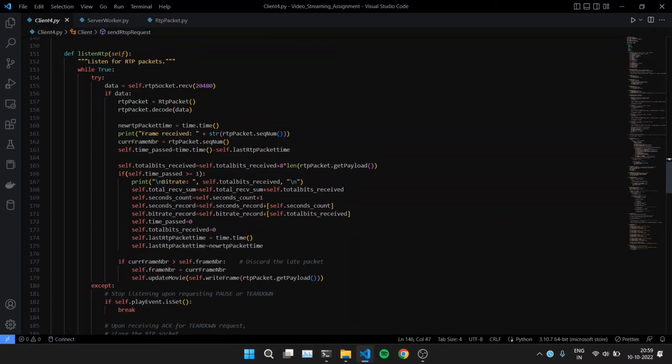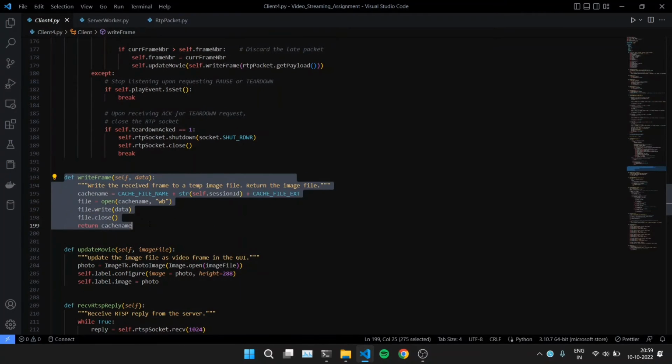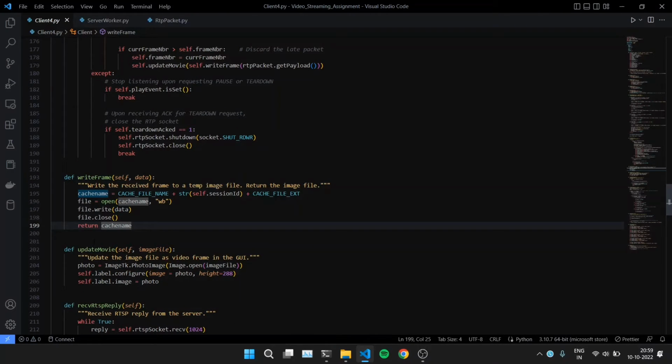The listen RTP function of the client waits for incoming RTP UDP packets from the server. Incoming data is converted to temporary images which are then displayed continuously in the form of video. This is done by the functions write frame, which creates temporary image files, and update movie, which updates the movie continuously to form a video.